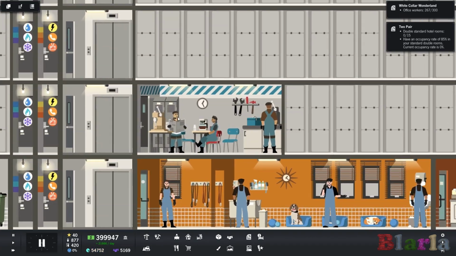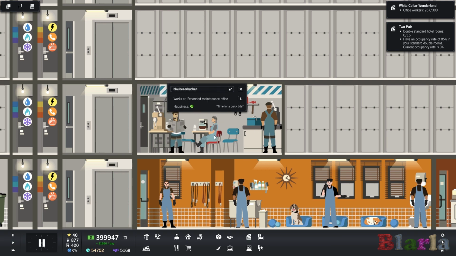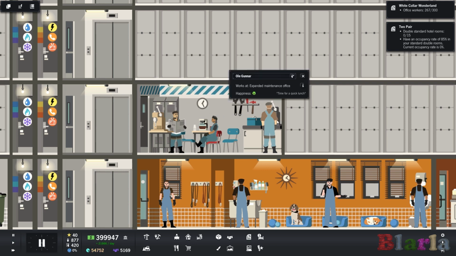So who have we got in here? We can see they're all back. I'm going to write these names down because we're going to destroy it again. So in here we have Zanderkin. Excellent. And we have Blarla cushion, which is blueberry cake. And we have Ghana. Excellent. I'm keen to move it, so that's what we're going to do.